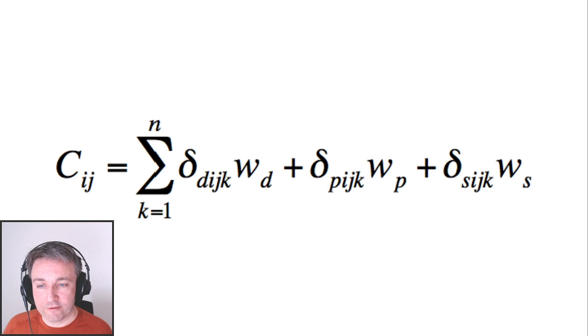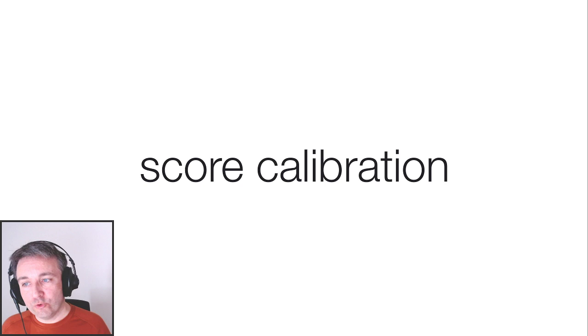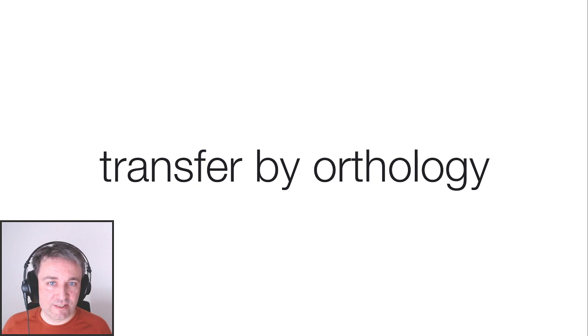Once we have that, we can convert that into our raw quality score, where we basically normalize this, very much like the physical protein interaction. So we need to normalize things and take into account how much is written about I, how much is written about J. And once we have that quality score, we then do score calibration against KEGG pathways exactly the same way as before. And that way we get our interactions from text mining scored in a way consistent with all the other evidence. We then take all of that text mined evidence, and like for all the other evidence, we transfer all of it by orthology, and now we're done and we have STRING.